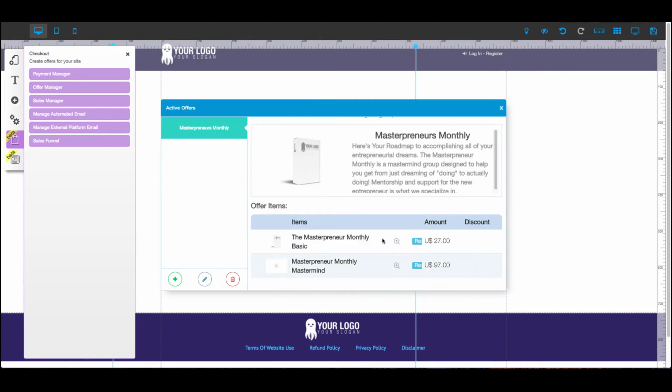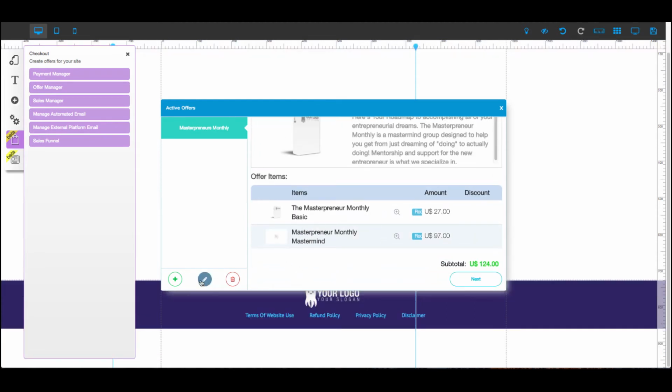All right, and so now I have this offer. Now, the other thing to keep in mind when you're creating offers is that I've got to find out from Eric or support how we can have multiple selections on one page without it being an upsell. Currently, this one here is automatically adding this into the subtotal, so it's telling me I have to have these, right?